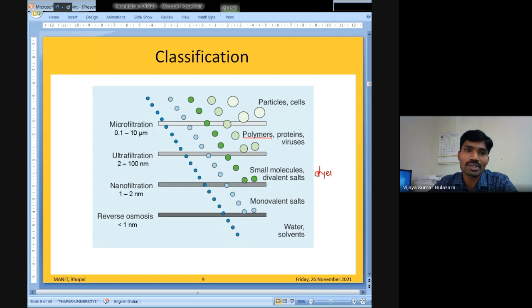Okay, so these processes are used in series to remove various types of impurities present in real wastewater. Real wastewater will contain a number of impurities which require different processes for their separation. The impurities or solutes may differ in size and properties, so if these processes are employed in series, then we will be able to separate all these impurities or pollutants.